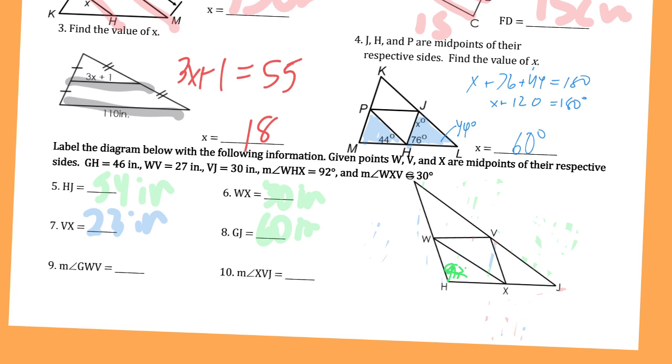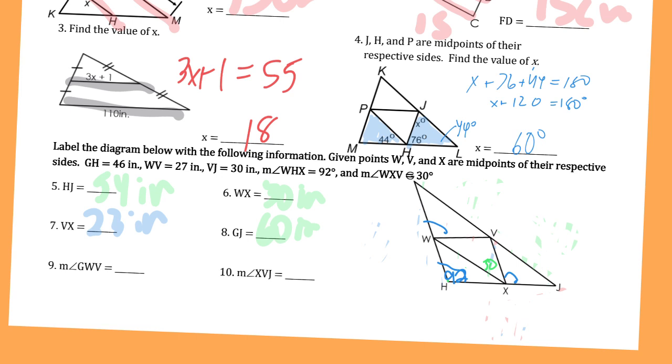And then WXV. So W and then X and then V, this is going to be 30 degrees right here. Okay. So this is 92, and I should erase that and fix it a little bit because it's kind of disgusting. Okay. So 92 right here. And the thing is that we can tell those three triangles are going to be congruent. So these corresponding angles will all be 92, okay? And then the problem is that middle one is kind of reflected and stuff like that.